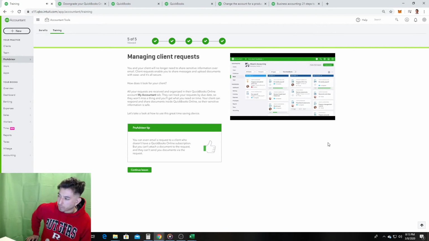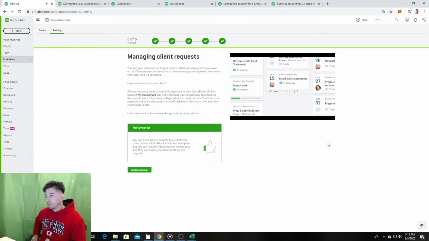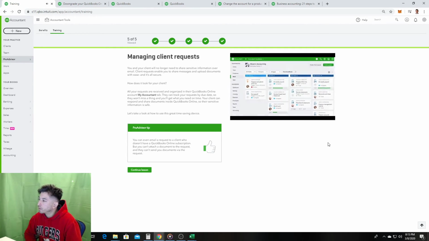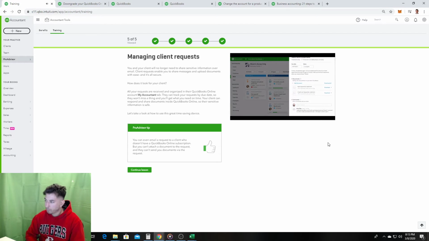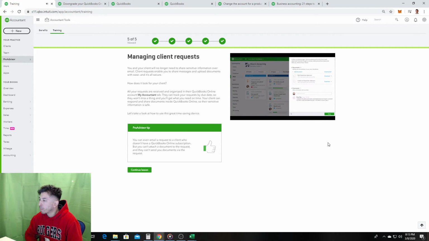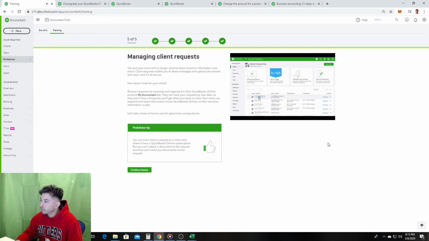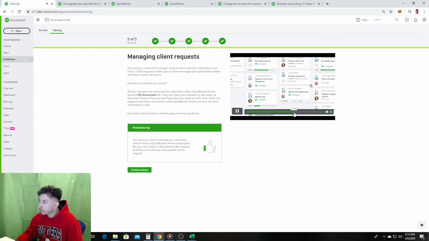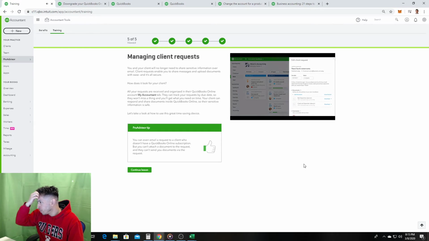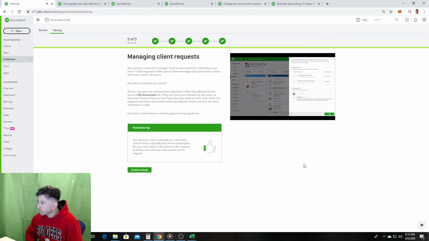Then, in the QuickBooks Online Accountant dashboard, you can track the status of document requests and messages at a glance. This is also where you can capture all of those client back and forths in one place, a big time saver over trying to keep track of multiple emails.